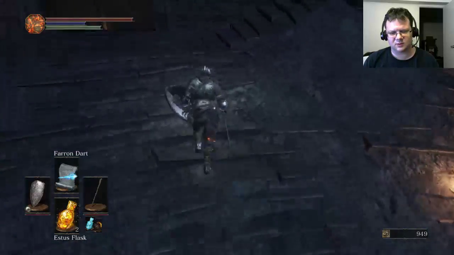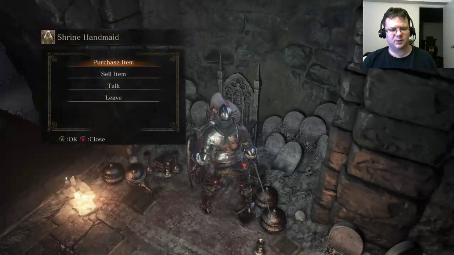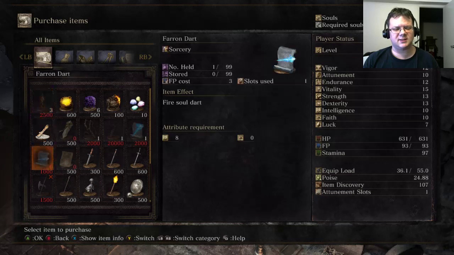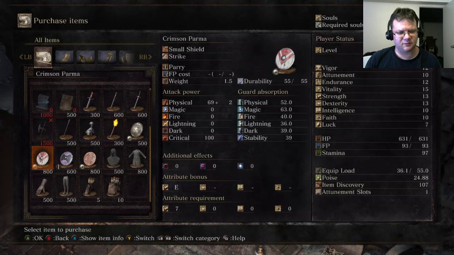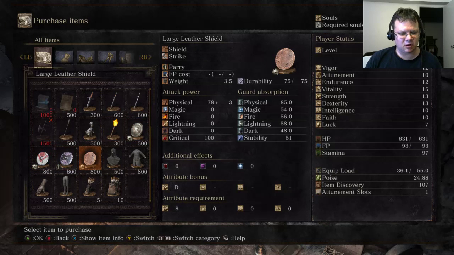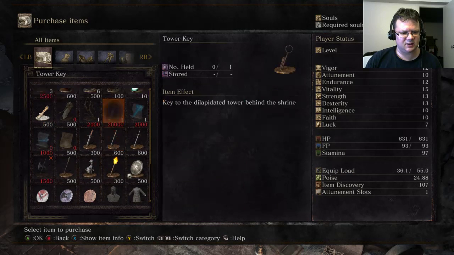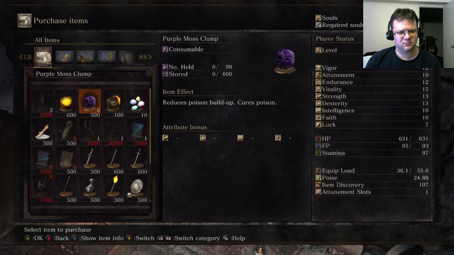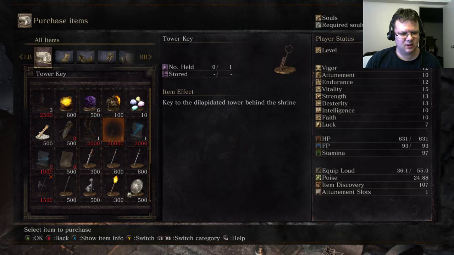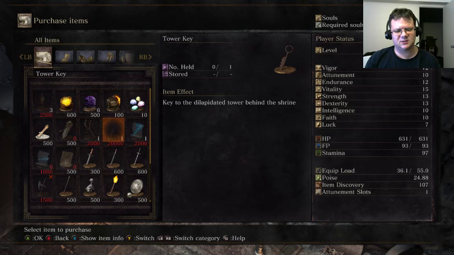The reason why I did that is so I can go kill that one guy with the spell, but I want to buy some more stuff from her. Now, I'm sorry I've been spending all this time doing all the lore stuff and all the build-up, but now I'm going to get to some fighting. My shields are all better than these ones. You actually find a torch later, so you don't really need that. Oh, yeah, the tower key. So, the tower I couldn't enter, this is the key you need for it. But it's 20,000 souls.